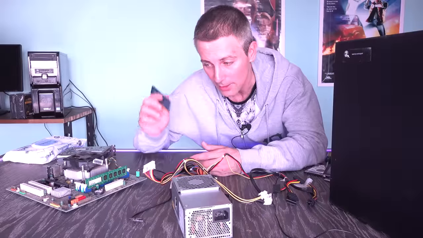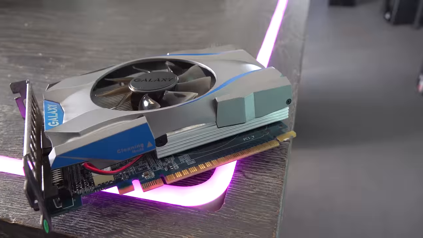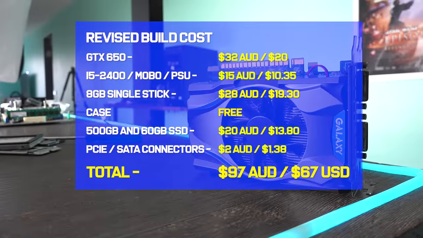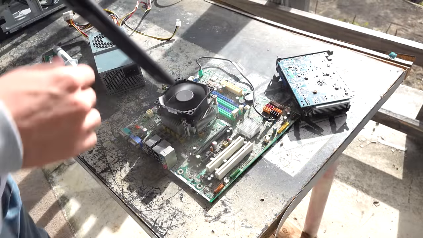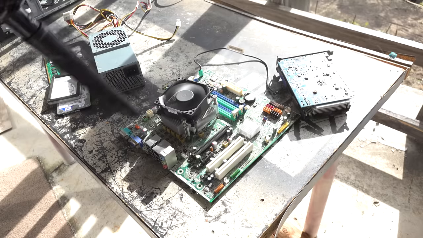Now, we're gonna take $25 off the budget, and then we've gotta add $28 to the budget because this one cost an extra $3 when I picked it up in a used deals hunt. So overall, we're adding 10 Aussie dollars to the budget, roughly 7 USD. We're still coming well under $100 for this budget build. So let's finally get this thing cleaned up and built.